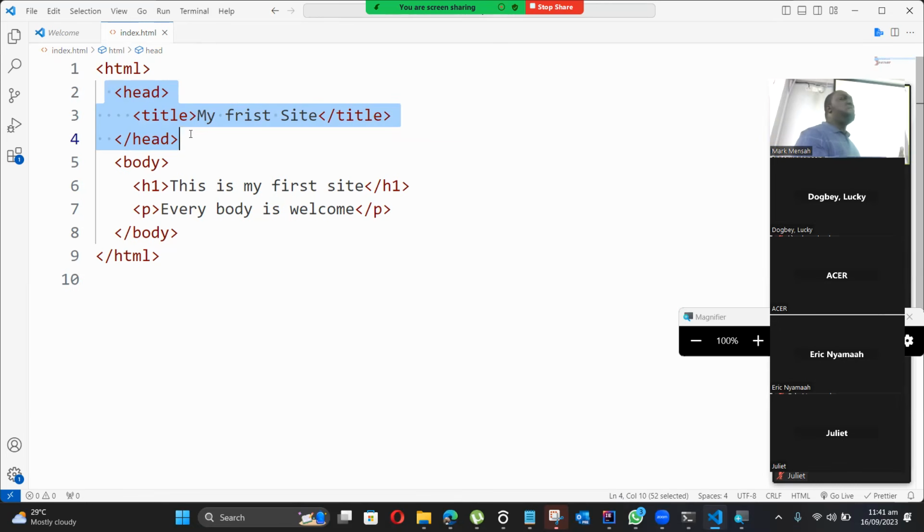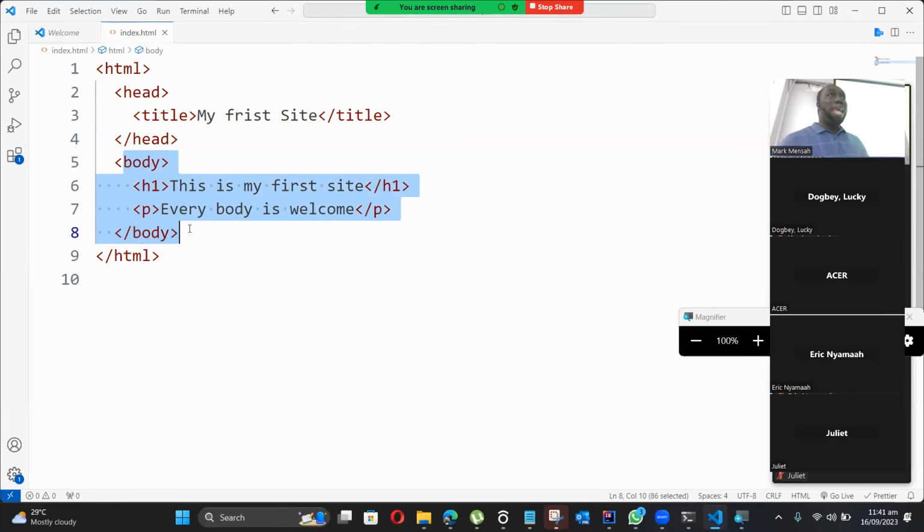The head tag is a very important tag. Normally, it holds the title, the metadata of the site, who designed the site, your CSS code, your JavaScript code. All of them are contained inside the what? Head tag.